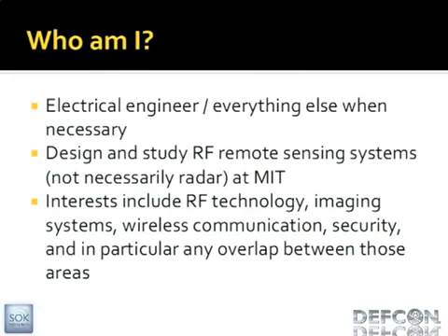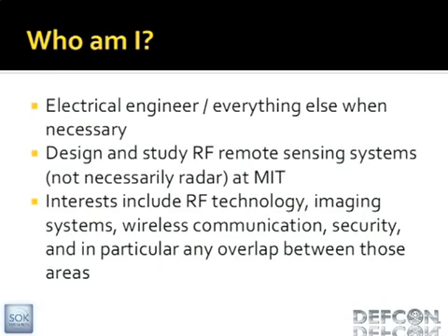So, who am I? I'm from MIT. I'm an electrical engineer mostly, and the rest of the time I do pretty much anything else, engineering or science related, when I need to. Currently I'm working on RF remote sensing systems, not radar systems, but actually weather instrumentation at MIT. I have a pretty broad set of interests, but a lot of stuff related to RF technology, including RFID, communication stuff, imaging systems, remote sensing, wireless comm, and security, of course, is a big interest of mine. And anything that can combine those issues is awesome.